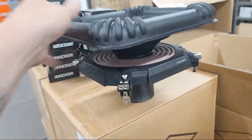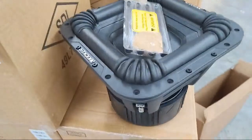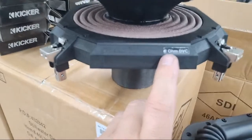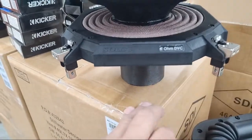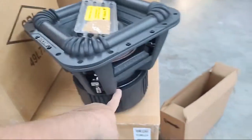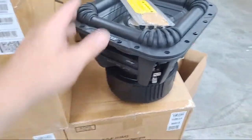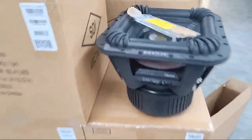So this is the actual recone that you get when you buy a recone for your Solo X. Now, it is brought to my attention that if you own a D2, you have to run the D2 recone. You can't put a D1 recone in here because of the top plate, just the way it's all machined just for that coil. So just to let you guys know, if anybody cares.